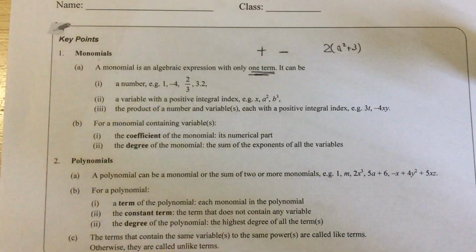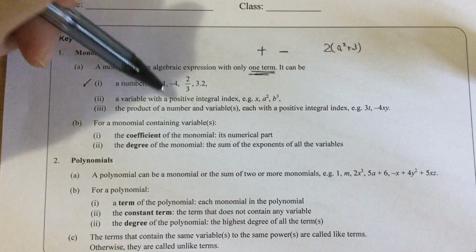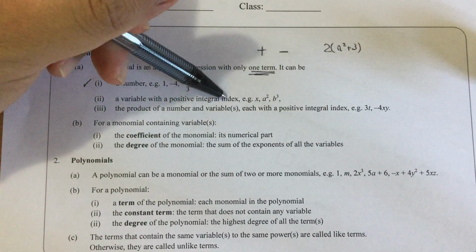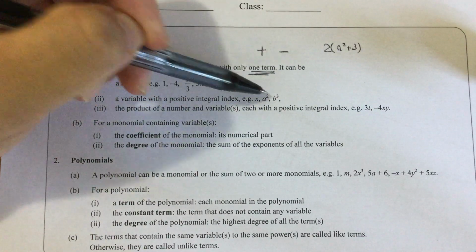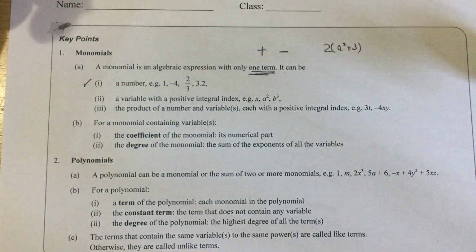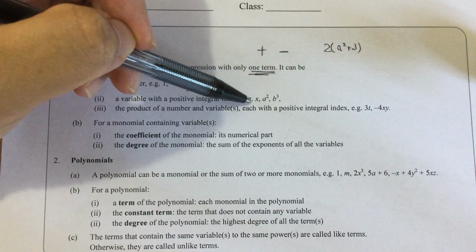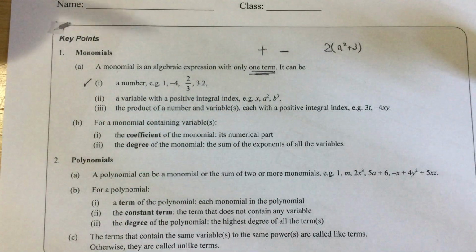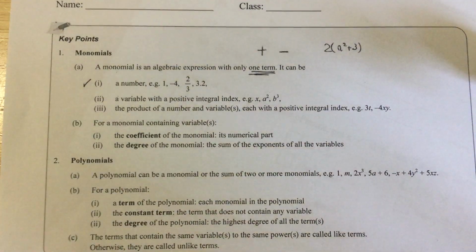Okay, now let's go back to the second understanding. The second understanding is a variable with a positive integral index. That means every time you see something with a positive index, this one is 2, this is not -2. So we will say this one is a monomial. x is to the power 1, so this one is also a monomial, and so on. So let's look at it. Which of them are monomials?